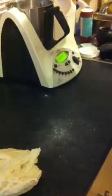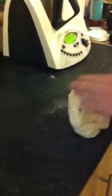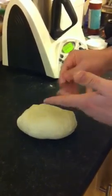Okay, now I'm just going to dust the bench very gently. Just fingers in the flour and flick on. You don't want to add any more flour to your dough. And we're going to knead.